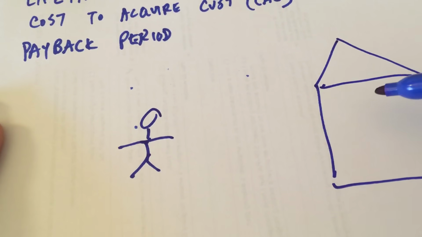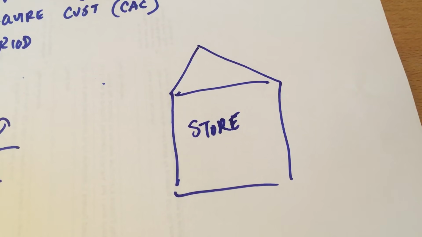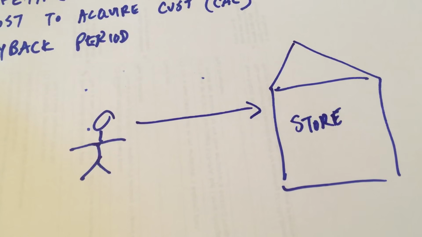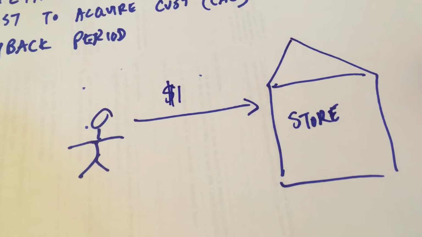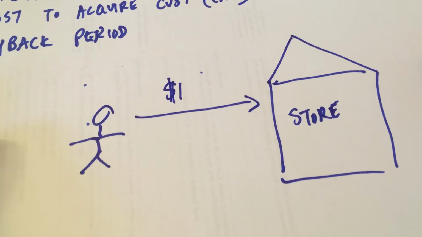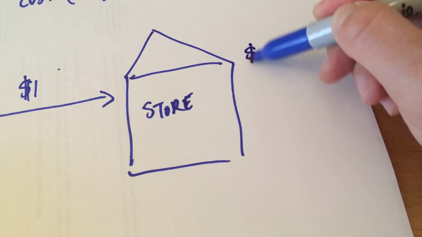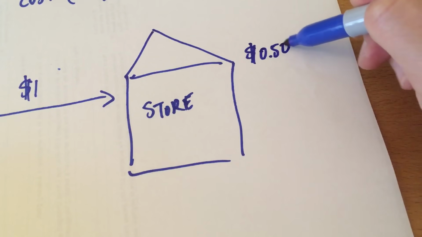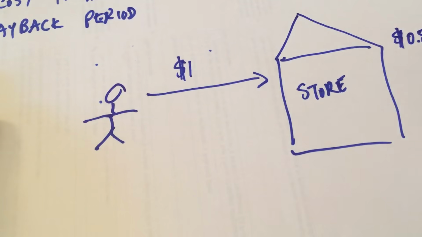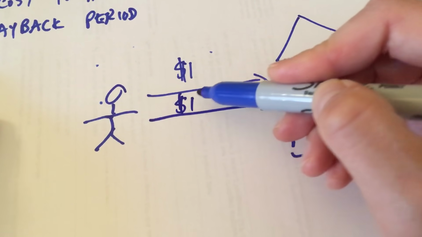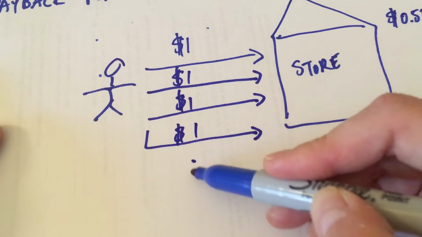Let's say the customer goes to the store. So let's say we have a store. And this customer comes into the store and buys something. Let's say this customer buys something for $1, maybe a candy bar or something. And we as the store, the candy bar itself cost us something and we have employees working at the store. So let's say that we actually made 50 cents off of that one customer. Now the customer goes home and then comes back to the store and buys another candy bar. In fact, let's say that this customer comes back every single day and buys one candy bar from us every single day.